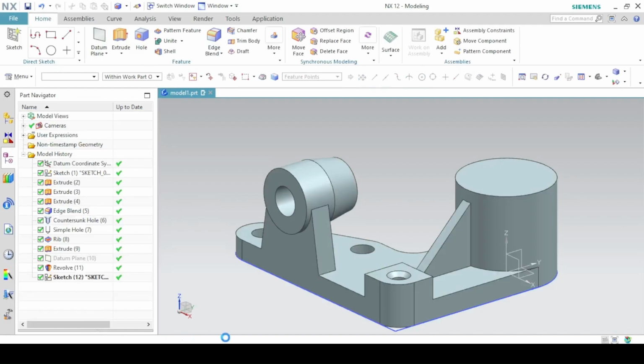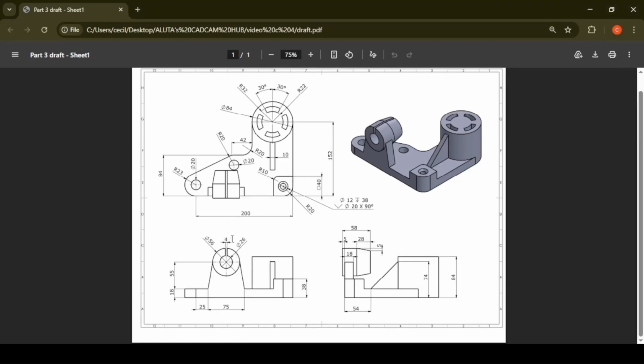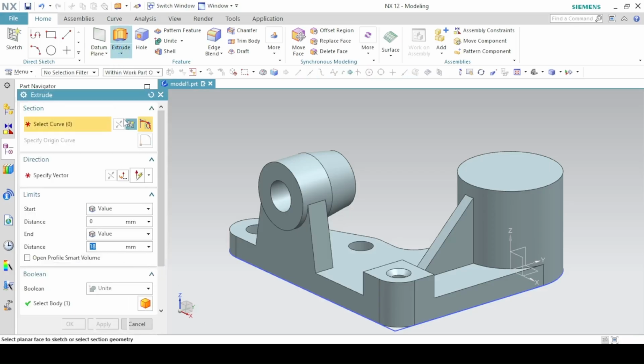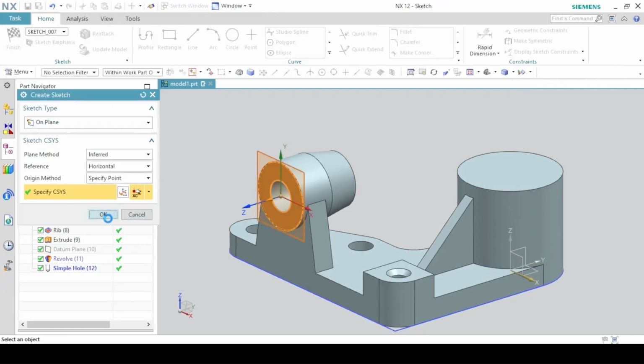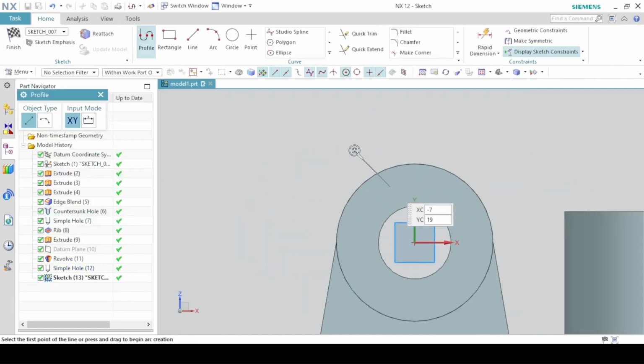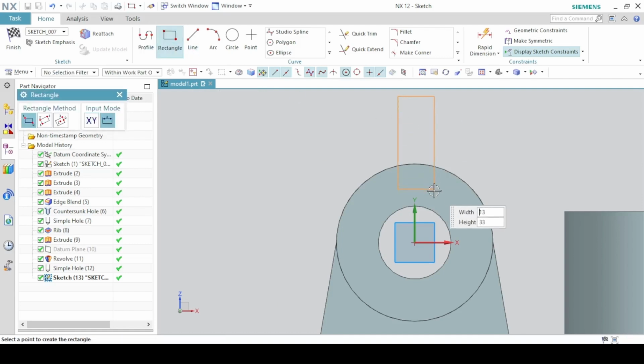Okay. Then we make a cutoff length 4 millimeters through the top of the cylinder. So extrude sketch section on this face. Okay. Draw a rectangle of length 4 millimeters.